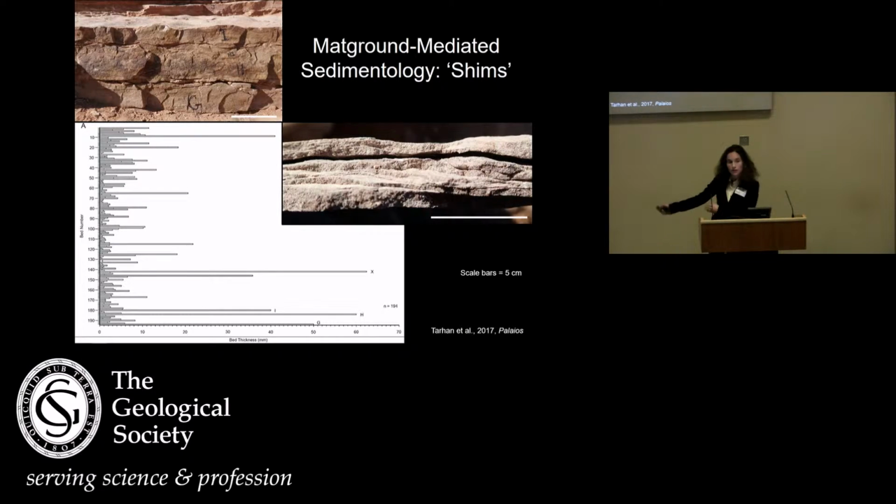And we term these especially thin bed forms shims for their resemblance to industrial shims. And these shim scale, sub-millimeter to millimeter scale bed forms are also characterized by a striking lateral discontinuity. They typically, to the extent that we've been able to excavate them, range only up to square centimeters to square meters in area coverage, whereas beds at the thicker end of this spectrum may range up to square decameters.